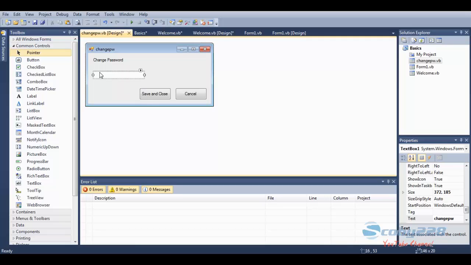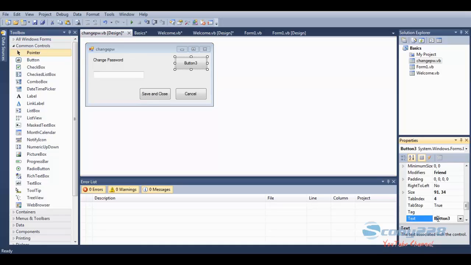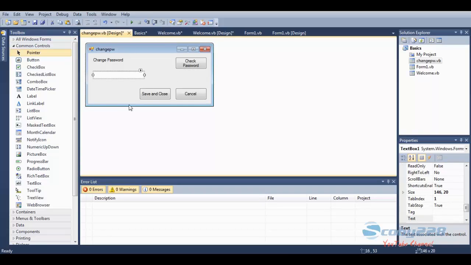So now we wanted to add one more button over here and make it the same size. Just make it where it would check the password. Now here's the thing.